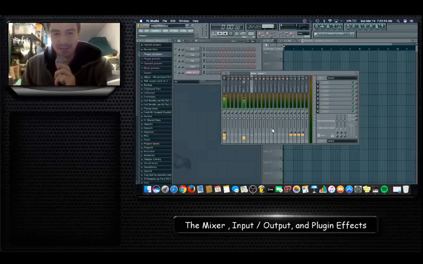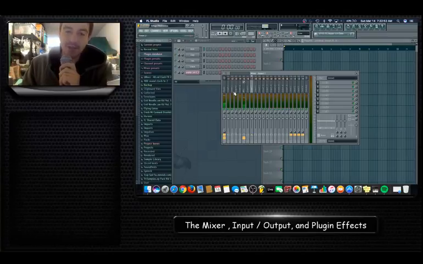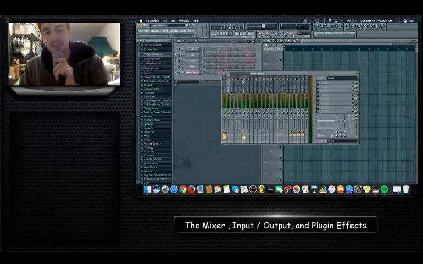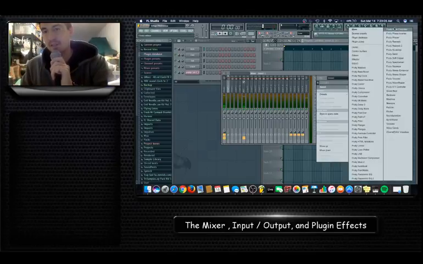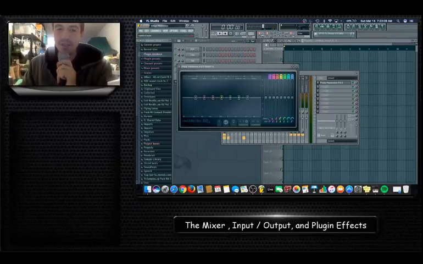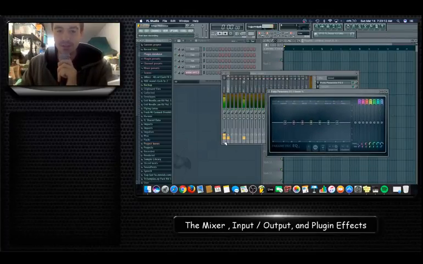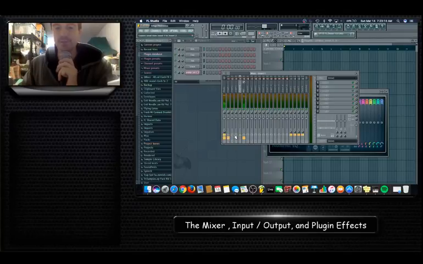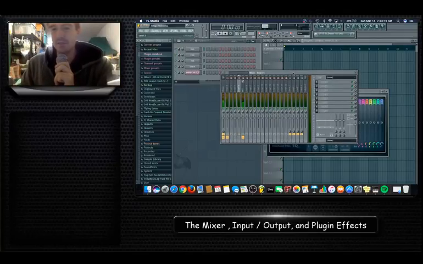Now, the next thing you want to understand are these FX. So underneath those arrows are FX. That basically means that track has effects on it. For example, this vocal track has a compressor. But the other ones don't. They're just blank. If I added something, say an EQ, a fruity parametric EQ 2, which is a decent equalizer, now you'll see that the effects is lit up. So track 1 now has an effect.